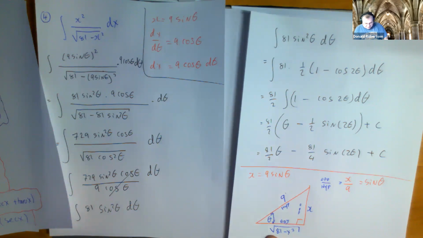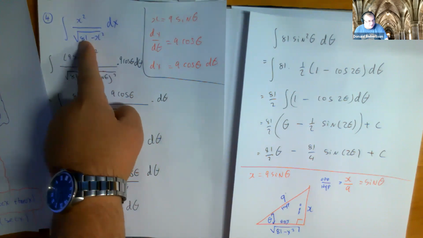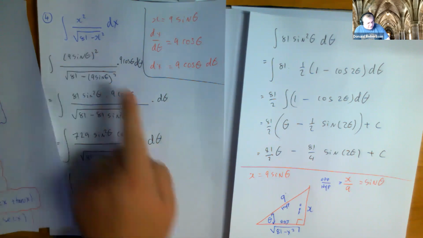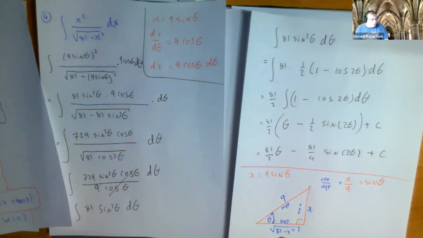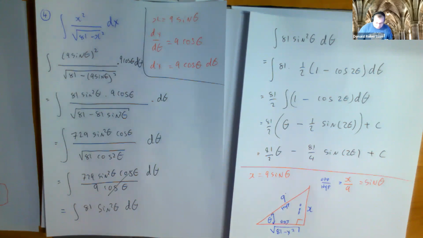And why do I know that that is good news? I can look at this bit here, the square root of 81 minus x squared, and I know that I'm on the right track. You see this guy? Same guy. If this thing here had been the square root of 81 plus x squared, then I'd be really worried, because then I know I screwed up in one of the many lines that I could easily have screwed up in.